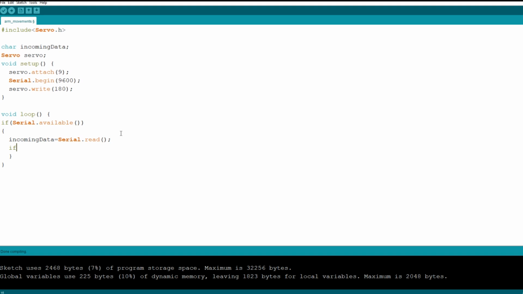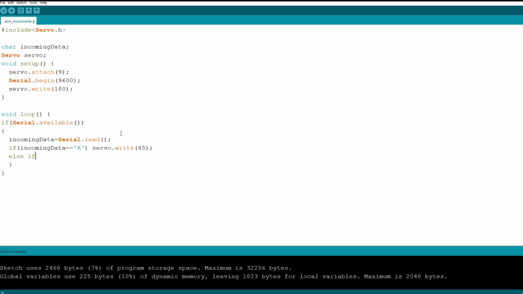If our incoming data is equal to letter A, and letter A will be capital, let's set our servo motor angle to 45. So for this, let's call servo.write and define 45 and put a semicolon.